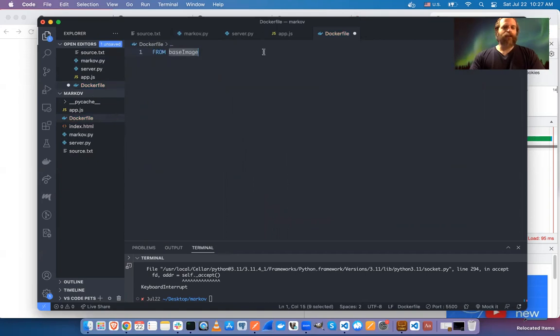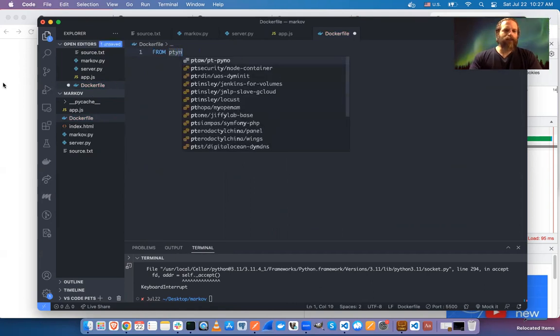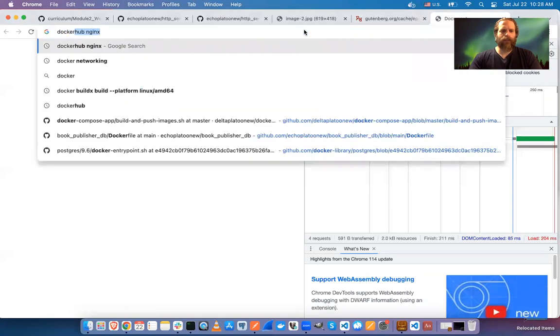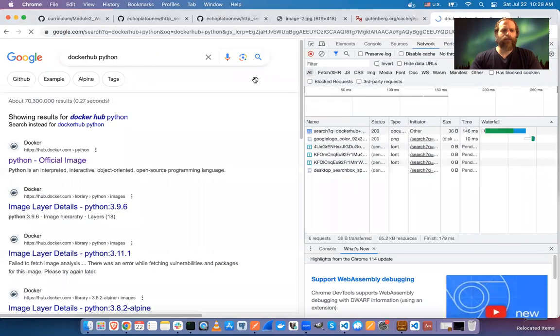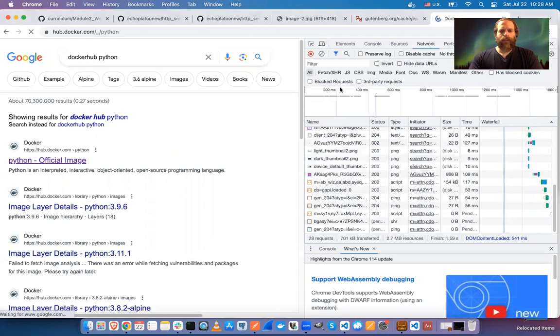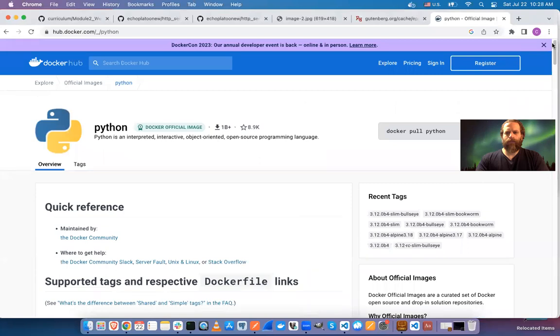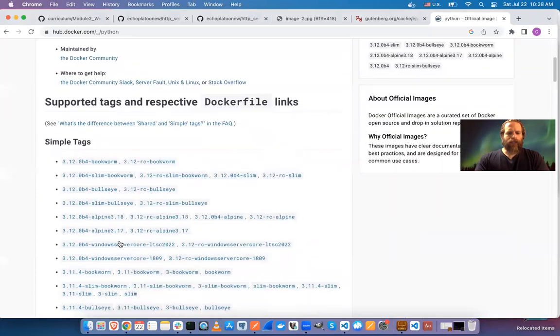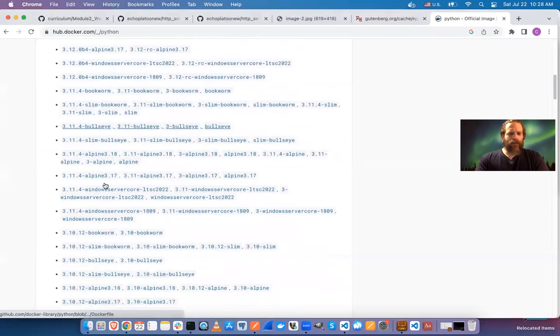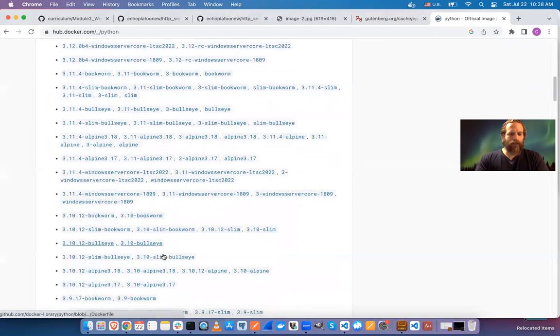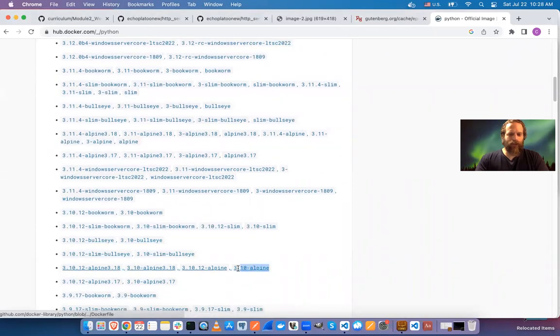For one, we have a pretty simple Python application, so we shouldn't need very much. So I'm gonna go to Docker Hub and look up Python. I can just choose a random one. It doesn't really matter, but I'll choose an Alpine one just because it's smaller.